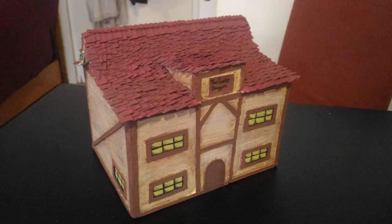And here you can see the house in a bit of a later paint stage. So the beams, I used miniature paint on those to give them a proper wooden look. And then the windows, I used the craft paint, but then for the black linings I just used miniature paint, just to be sure that one layer was enough. So all of the details that you see in these pictures are all just cardboard that has been carved out and painted to look like the details that they represent.